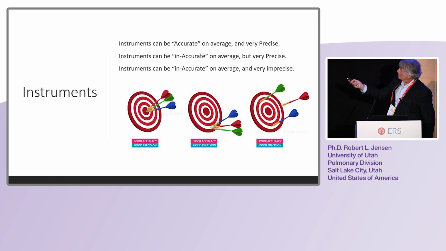We have different ways of looking at accuracy and precision. And this is just a little dart board. So if you're hitting the bullseye all the time, which is the accuracy, and they're all clustered around the same thing, that's precise. So we have accuracy and precision simultaneously. This is an ideal world. Next, we could have poor accuracy but good precision. In other words, everything's reproducible, but we get the wrong answer. And finally, we have poor accuracy and poor precision, which is we're not even getting the right answer or close to it, and then we get a different one every time we make a measurement. That's not what we want.